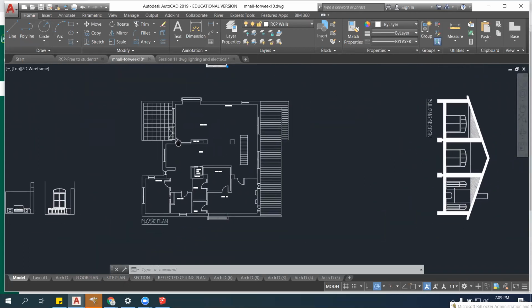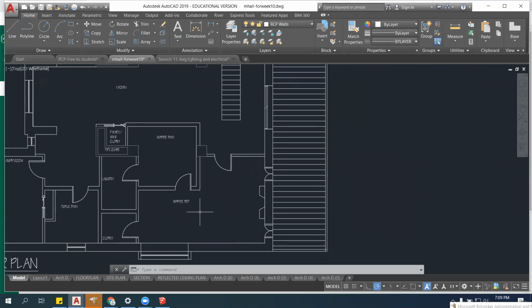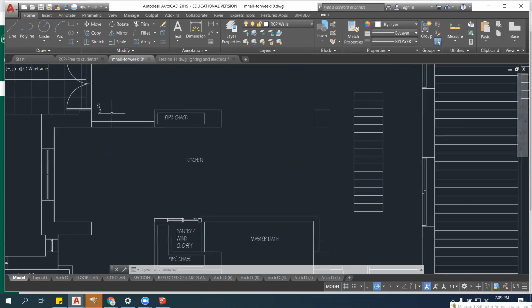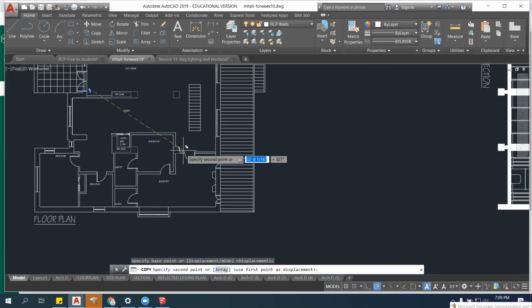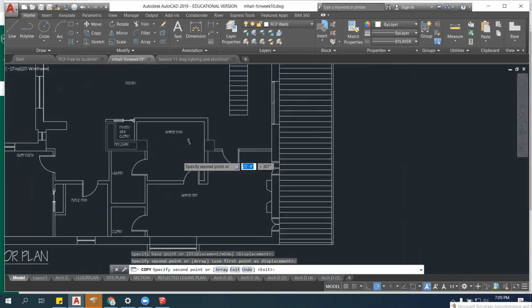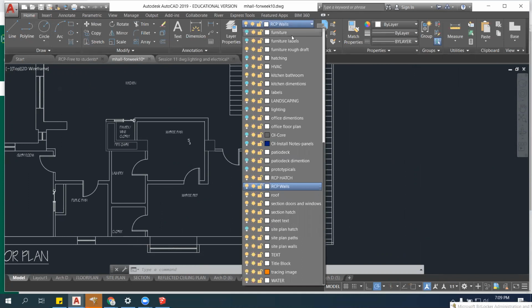Let's look at it for these different spaces. What's a good one? Maybe her master bedroom. Usually I do the kitchen and dining room, but we have to have our switches. At this point, this is stuff that is going to be toggled on and off. So when you're showing your lighting, power, and communication plan, most of the time you want to be aware of your furniture to put it on, right?